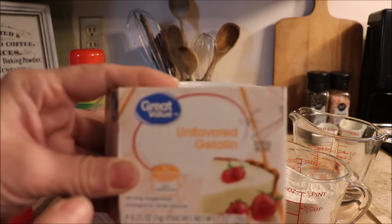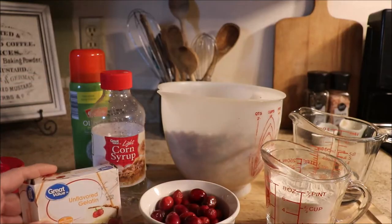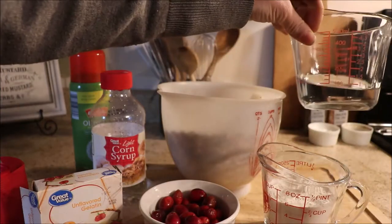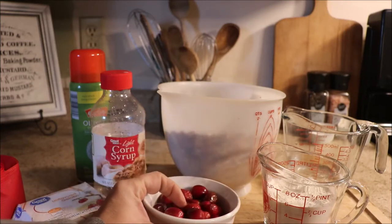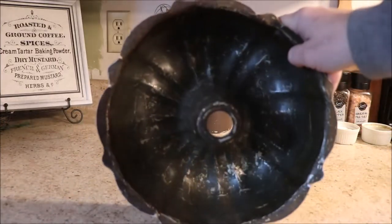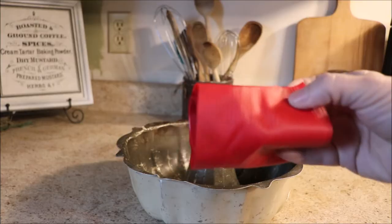We need some unflavored gelatin. When you buy it in a box like this there are four packages in there — we only need one, but you could totally do four wreaths with this one box. We are going to use three quarters of a cup of flour. I use unbleached because it gives it a less dusty white look to the wreath when it's finished. One half cup of very warm water, four cups of bird seed, and then we just have a few cranberries here. You are going to need a large mixing bowl, a very strong spoon, and a bundt or jello mold pan. I paid 10 cents for this old bundt pan at a garage sale and it's perfect. You are going to need some ribbon or string to tie it up with in the end.